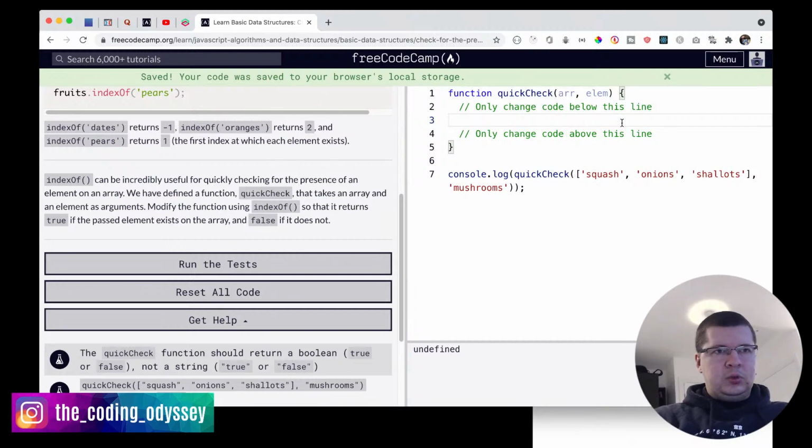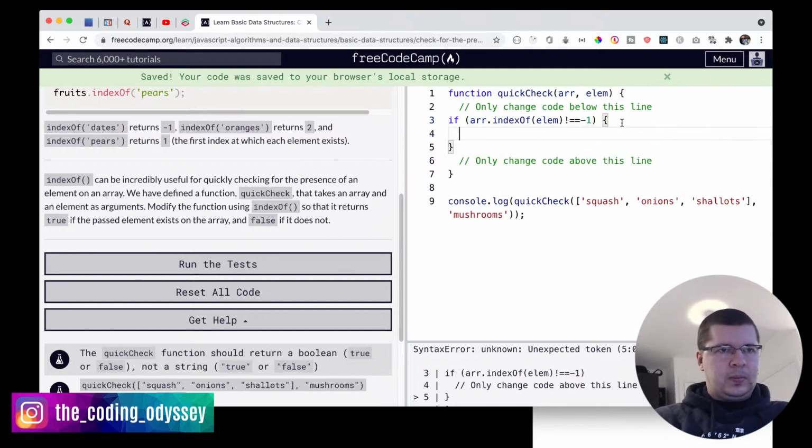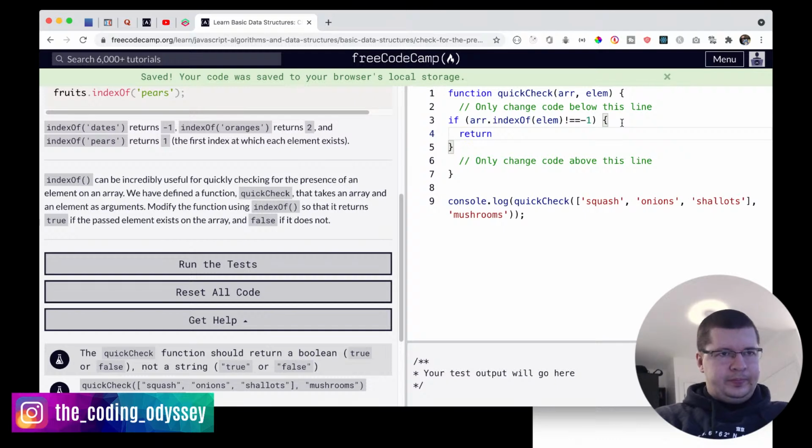So what we can say here is, if array.indexOf(element) is not equal to -1, return true, right?